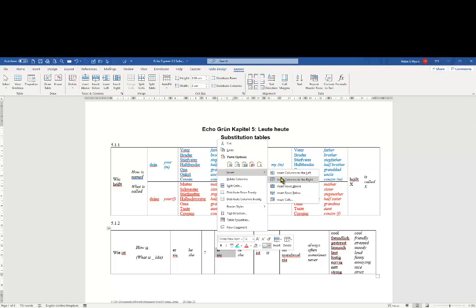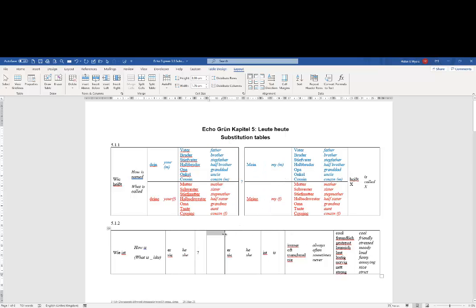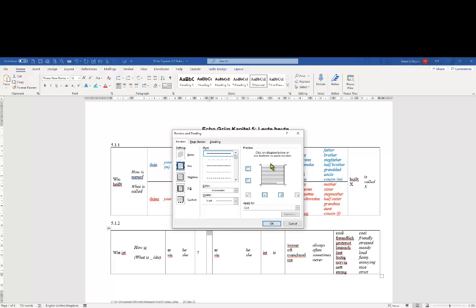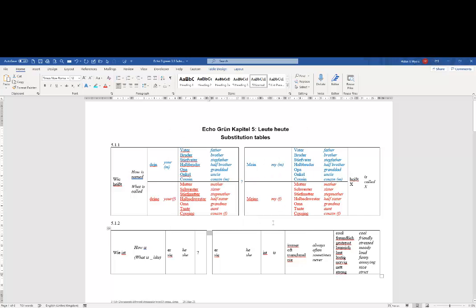So this is also about showing you how to do the insert columns to the left. So we could have that as a little gap, couldn't we? What was it? I'm sure I used to know a much quicker way. That was another version of Word, but anyway. Yeah, that makes it clearer, doesn't it? In fact, I suppose you could make that part of it. And then ist, he is, or she is. And again, you can see there that I have actually got lines which I've just taken away. But hopefully that makes it clear.